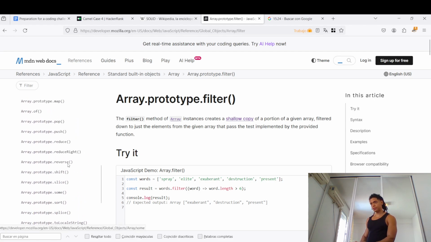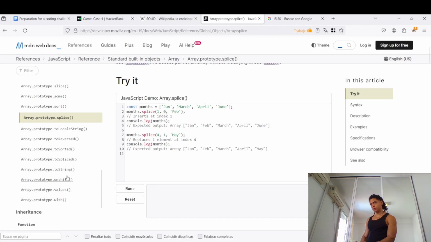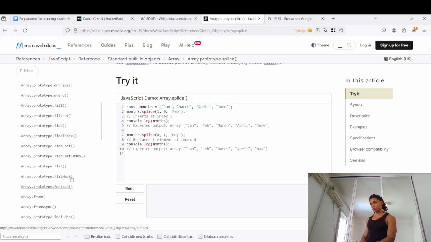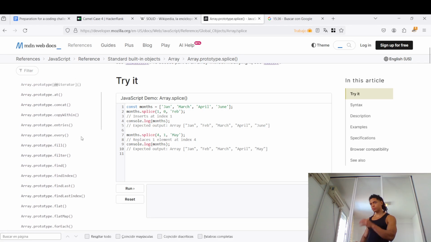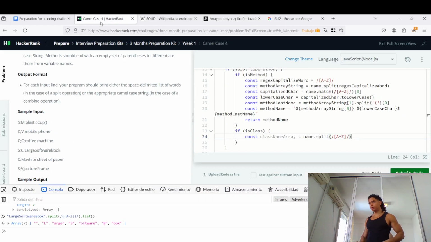Splice. Okay, so what we can do here is this class name array, name.split here.